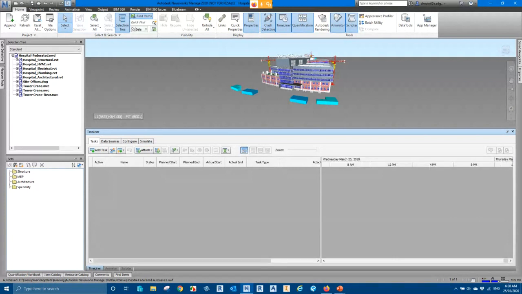On the Tasks tab, we can create a task from scratch. I can simply go and say Add Task here. I could create a task to install a crane, for example, or a task to install or erect steelwork.